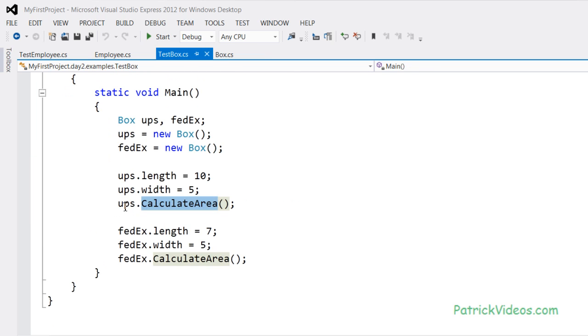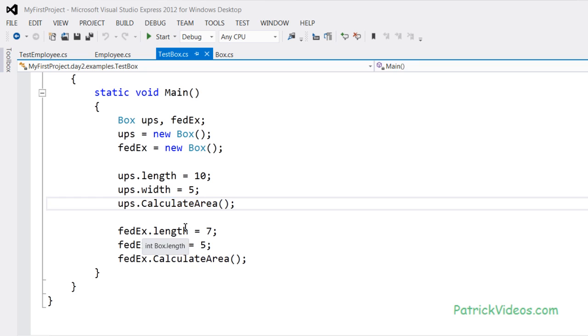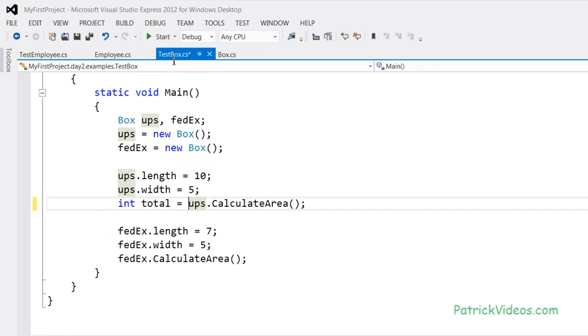But when calculateArea is returning area, you can have something like int total = ups.calculateArea. So now when UPS calls calculateArea, the area is calculated and printed here, but the result is also sent back over here, and that 50 is being stored in this total.